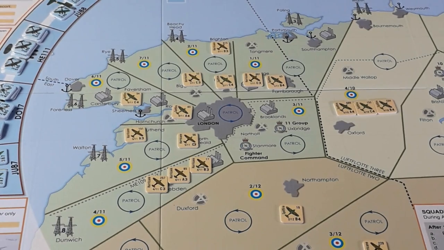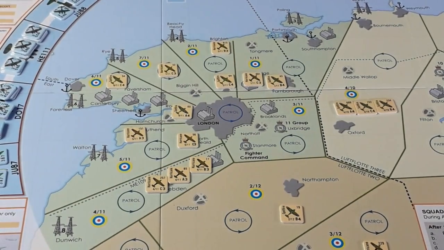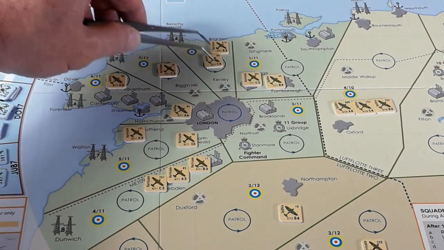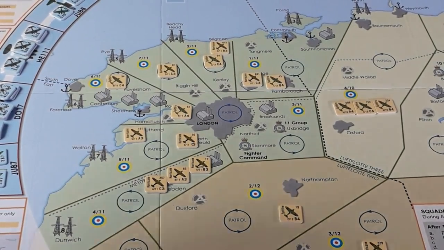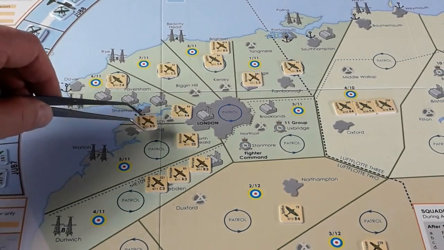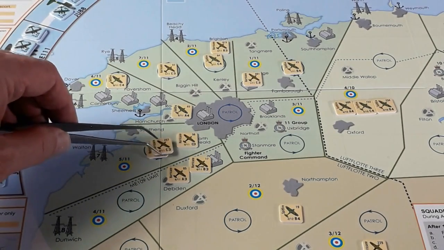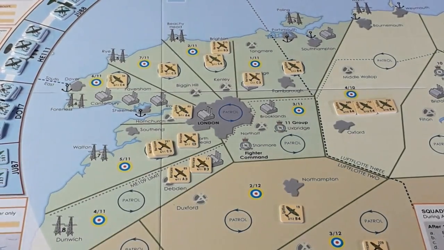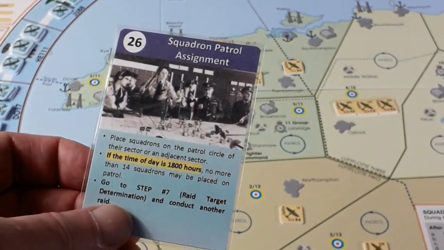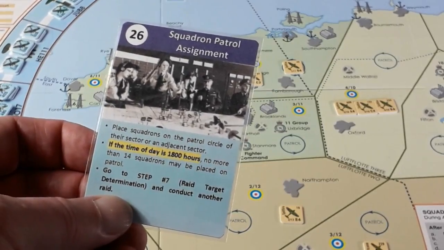So again, we'll pop one here. One here. We're now out of squadrons from 711. One here. And I think one here, just in case. And one here. And one here. I don't know if it's any good. That's an adjacent one. Let's see if that does any good. Next, it says at the bottom here, go to step 7, raid target determination and conduct another raid.